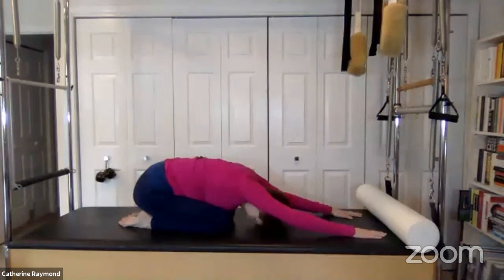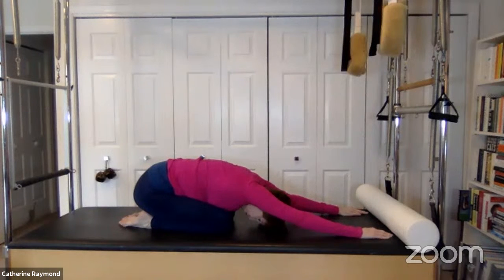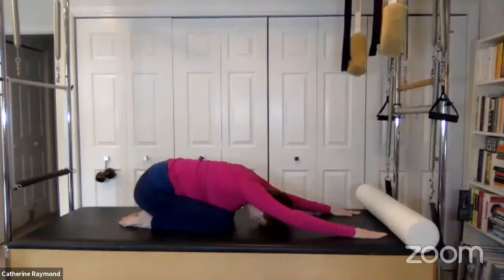Forehead on the ground if you can, and then slide the arms forward, letting the shoulder blades come up by the earlobes, and then pull the blades down your back. So we did the same thing we just did sitting. If you don't like that on your knees, you could also just do the seated version we just did. So the arms slide forward, get the stretch in your lat. You may feel it all the way down to your tailbone, and then pull the blades wide.